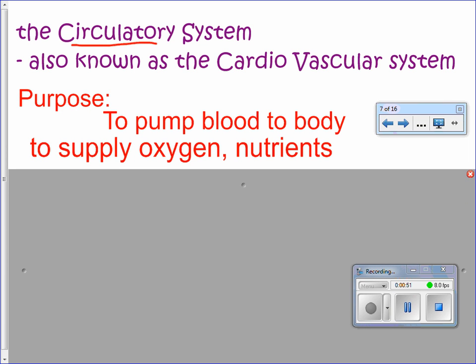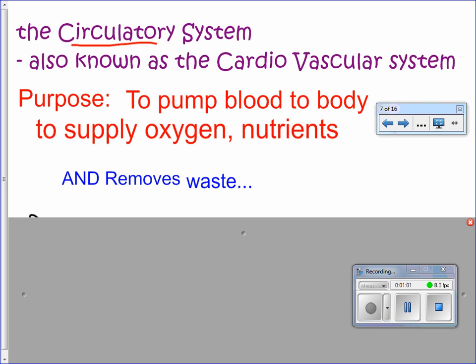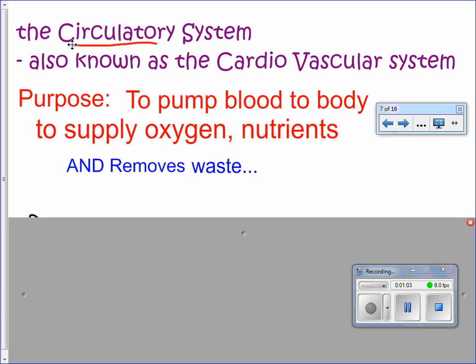And as the blood circulates through the body, so pump blood through the body, it supplies oxygen and nutrients to all of the tissues and organs. And it also removes waste. So it's this constant circulating of materials. And yes, it circulates white blood cells that help with the immune system. It circulates hormones and drugs and other chemicals. Everything is being transported. The first section of the chapter that you read yesterday is called the body's transportation system. So that's the purpose of this system, is transporting things all over the body.